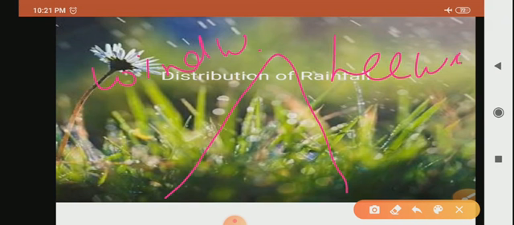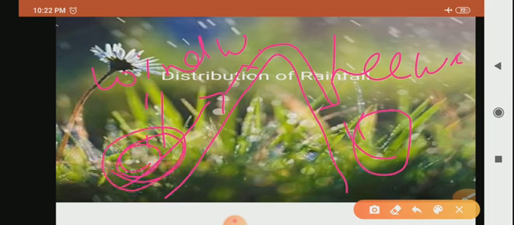When wind flows from this portion, the leeward area is always dry. That's why rain is more on the windward side than the leeward side.